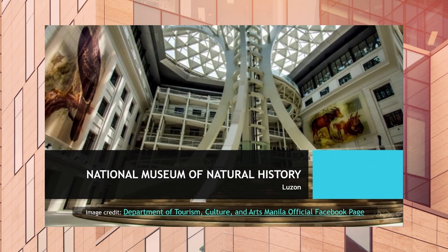The National Museum of Natural History houses 12 permanent galleries that exhibit the rich biological and geological diversity of the Philippines. It includes curated displays of botanical, zoological, and geological specimens that represent our unique natural history. Situated at the center of the museum is the Tree of Life structure that proudly connects all the unique ecosystems in the Philippines, from our magnificent mountain ridges to the outstanding marine reefs.